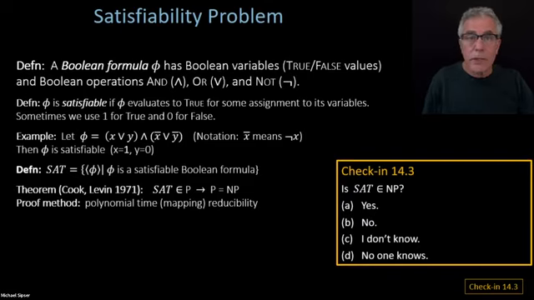Yeah. So hopefully you're getting the intuition for NP. To be in NP means that when you're a member of the language, there's a short proof or a short certificate of membership. And in this case, the short certificate that the formula is satisfiable is the assignment which makes it true, also called the satisfying assignment. So yes, this is an NP language, a language that's in NP.